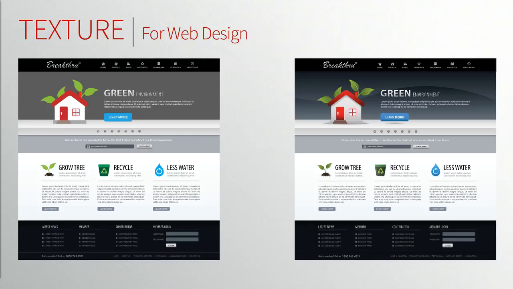Because textures can be used in a variety of ways, again to help emphasize a focal point in your layout. Or they can be used even more subtly. If you look at things like our little leaves here, a little sense of texture on that, our buttons, even our water drop, all those different areas just draw in the user. It really brings the user into your environment. So again, guys, when used effectively, it will definitely boost your designs and make your designs just essentially better.